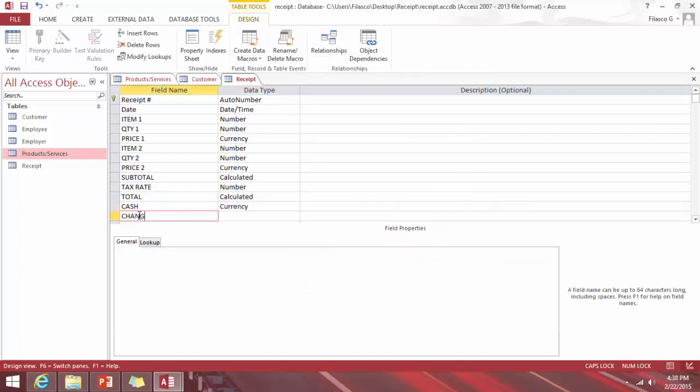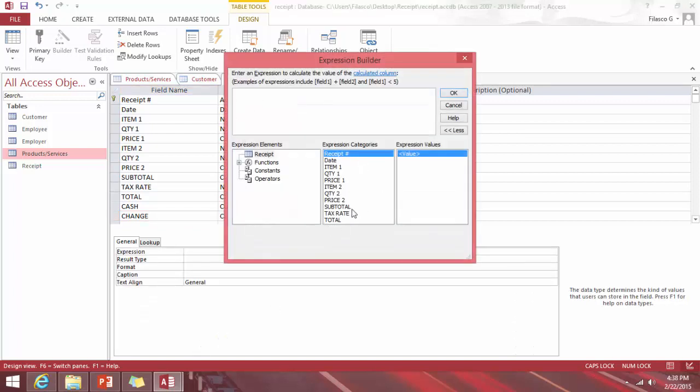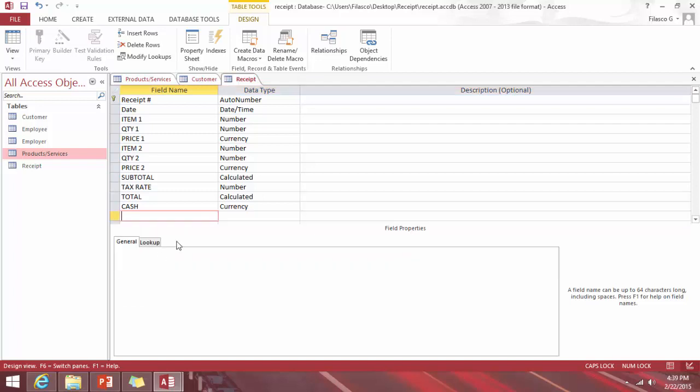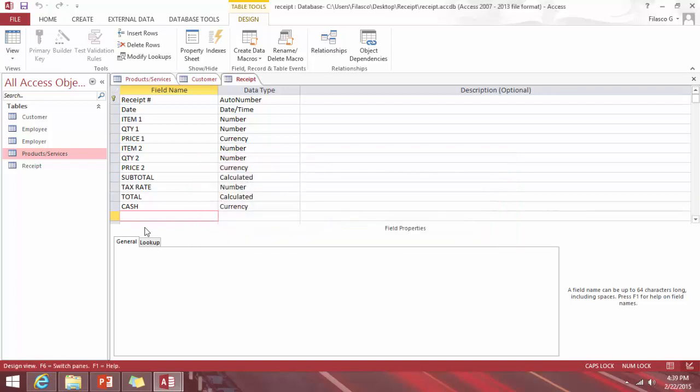Change is going to be a calculated field. Cancel, delete, and save first. Yes, yes, yes. Close all.